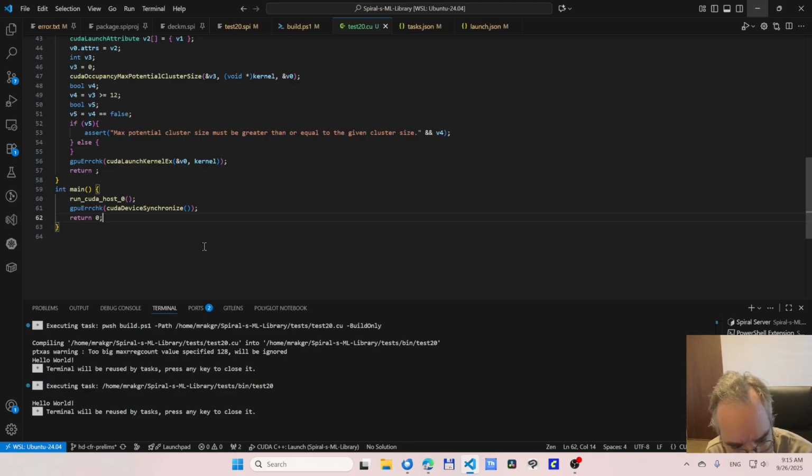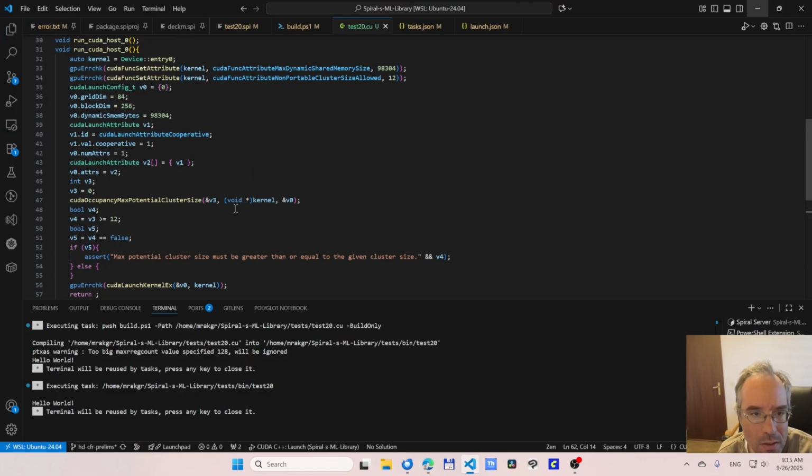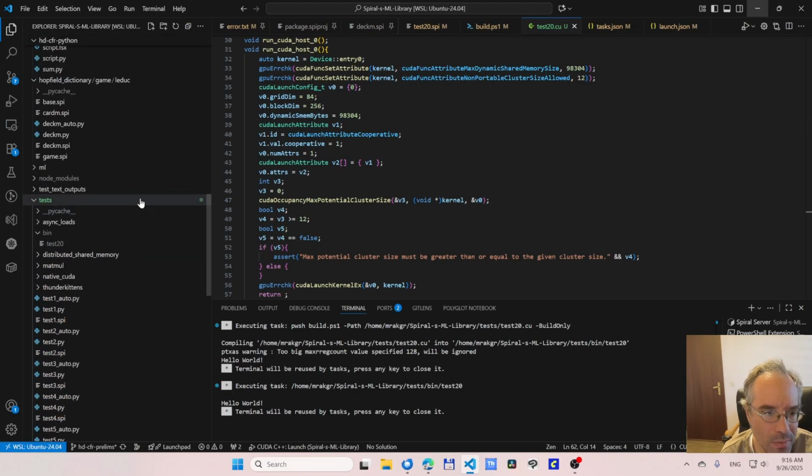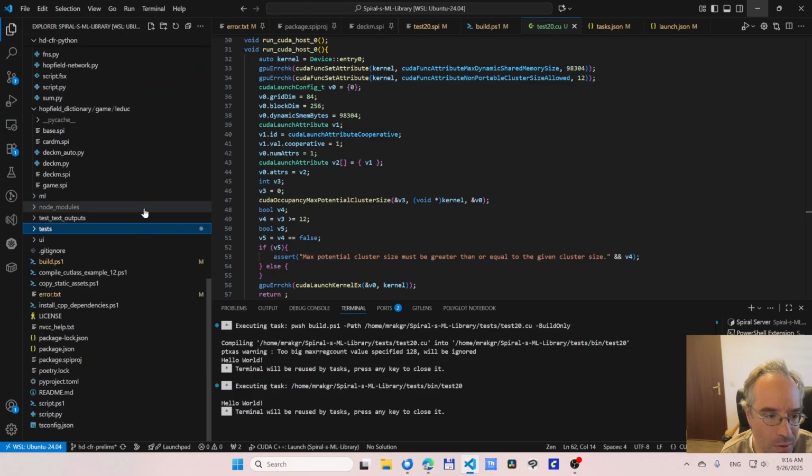Grid dimension is 84, block dimension is 256. Okay, yeah, I don't think this block dimension is way too large for the amount of registers that we're trying to use.